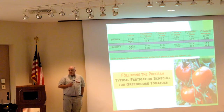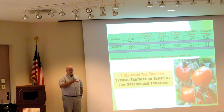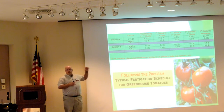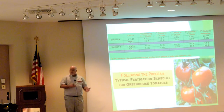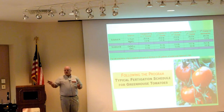Regardless of the formulation you use, it's important to follow the program. You don't want to start with one program and then say, 'I saw this research from the University of Arizona or from Guelph in Canada, I'm going to try that formulation' — you don't want to change midstream. That can be quite a shock to the plants. When you do start with something, typically you want to follow through, but it's also modifiable depending on how the crop progresses. If the crop has a really heavy fruit load and is advancing quickly, we may start adding a little more fertilizer earlier. It's important to stick with the program and have it written down — it's not something you run to the internet for on the fly. You need to have a plan.